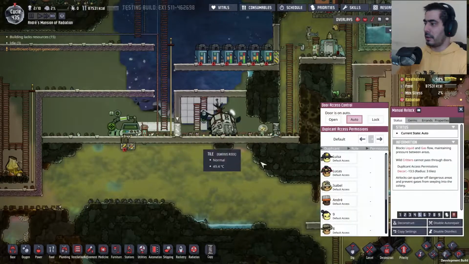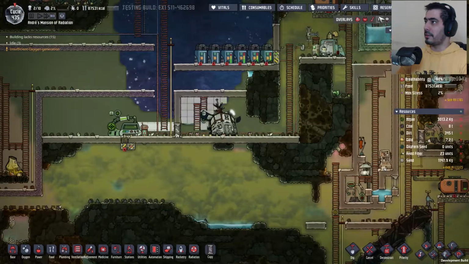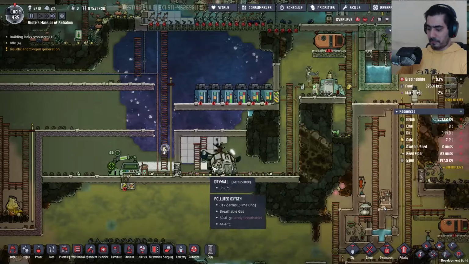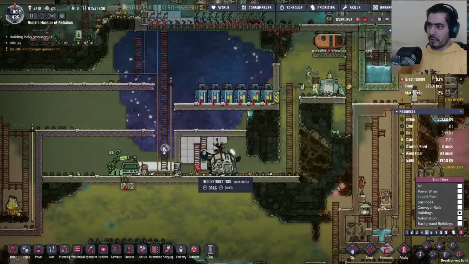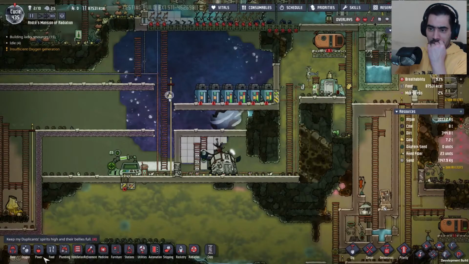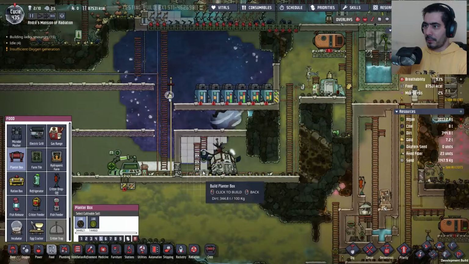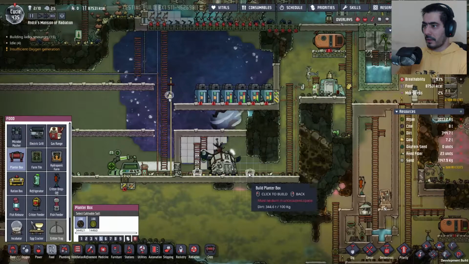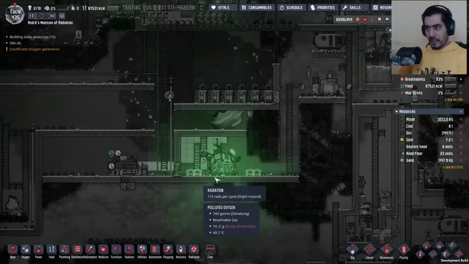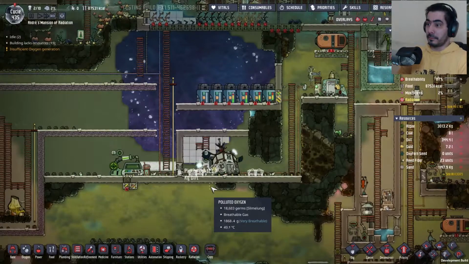Okay. Let's lock this. So now I can potentially deconstruct like this. And I can do something like this. Food planter box. And put it here. That's the radiation thingy. Okay. So in theory, I can do this. Now, will it work? I have no idea.